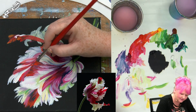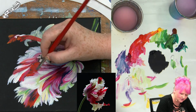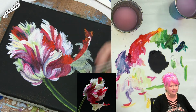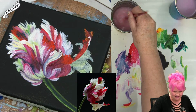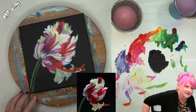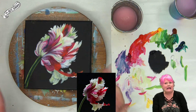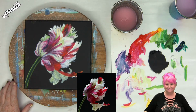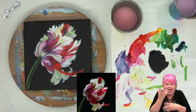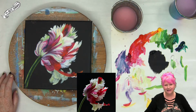I'm adding a little bit of red here at the edge of the frill. And these short strokes, kind of defining that petal from that petal. And you can see it makes them two different petals. Now, I'm going to dry all this and come in and get the bottom petal, which was like, that's the word that describes that petal.